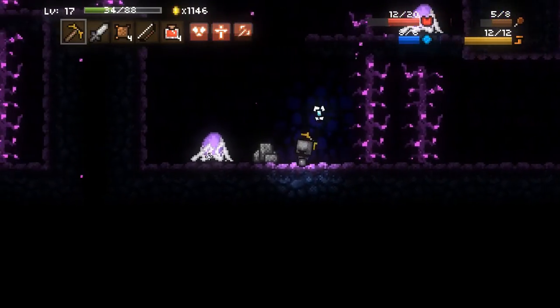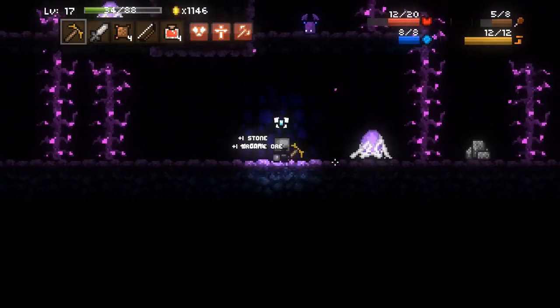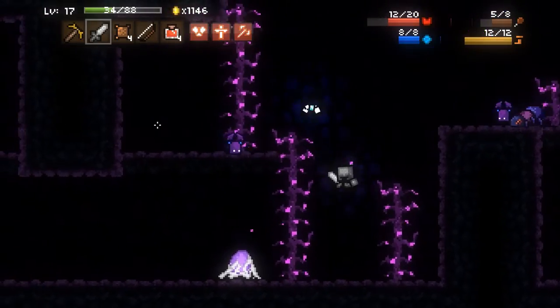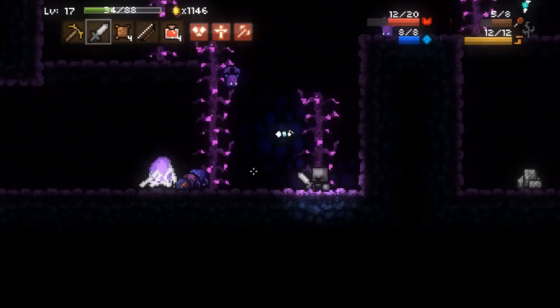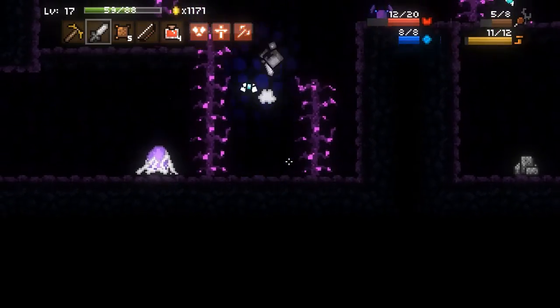Okay, grab this for the iron. Let's keep moving. I don't want to get stuck with the Scourge in this level. It's harder to jump. I missed it. Come here. Come here. Both of you. Got him. And one more hit, you're dead.